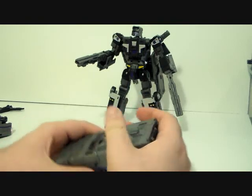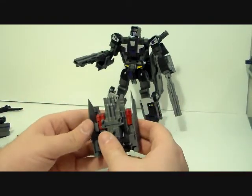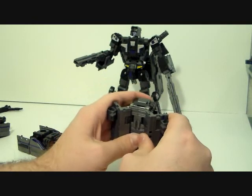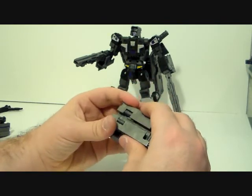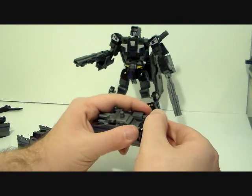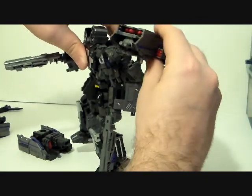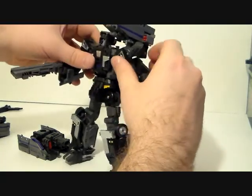I'm going to pull these out just a little bit so you can pull this out. And then this piece will just hinge up, and then you fold this piece around. So again, flip this around like so, and then you can put it up like so. Kind of like that. And then we can take this piece, and it plugs into the back here. So you want to do it kind of like that.